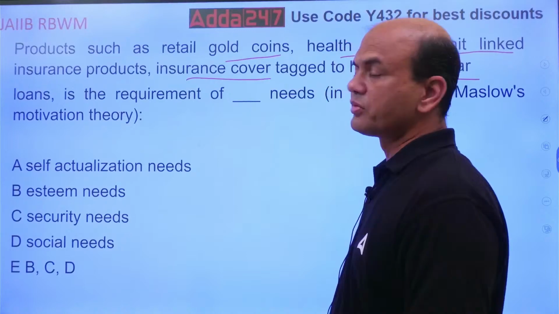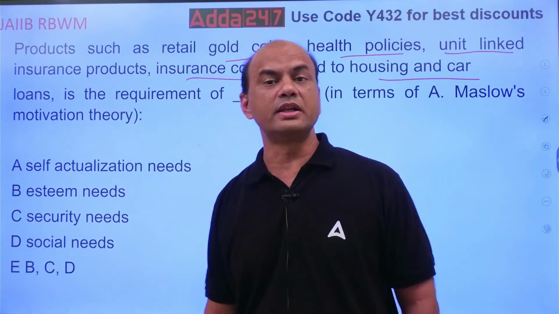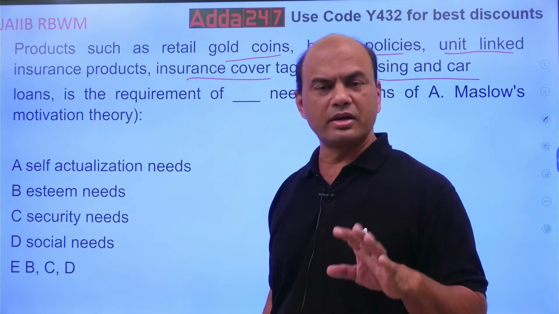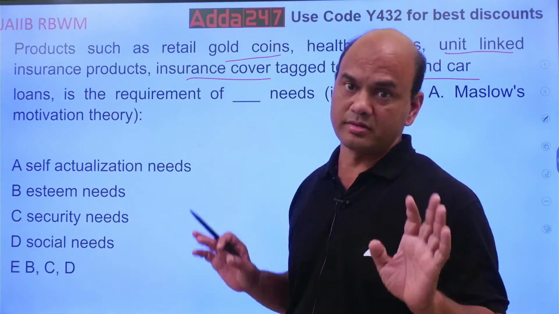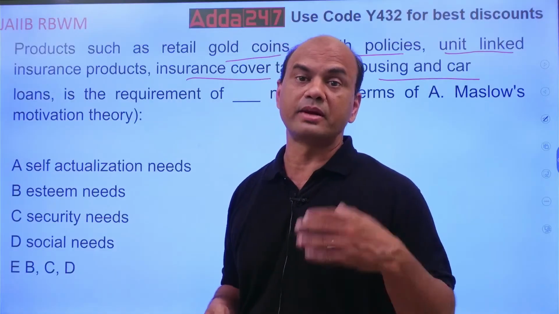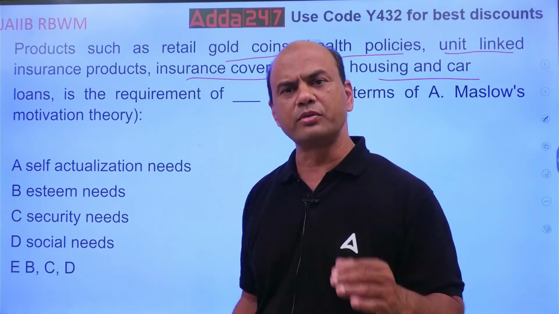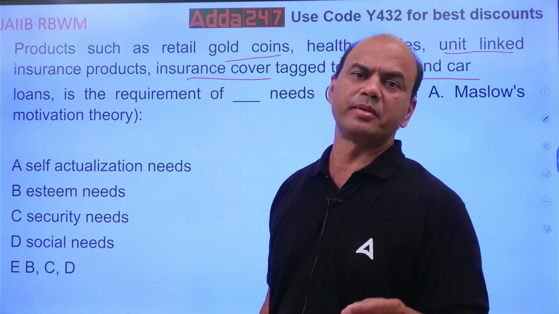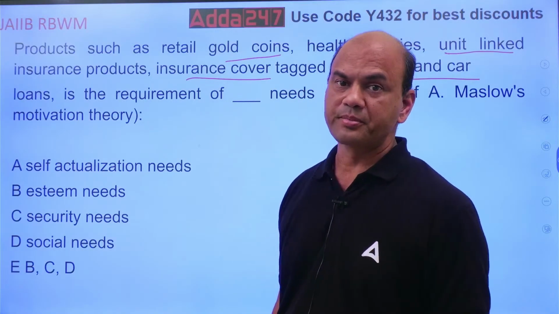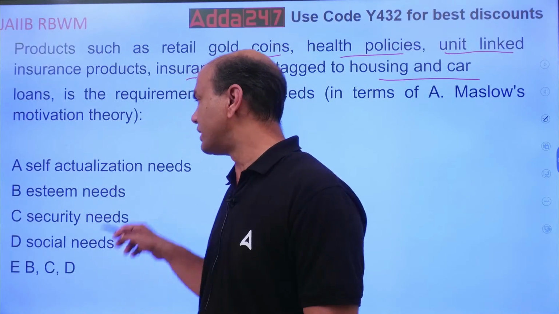See, whenever you are talking of ULIP, unit linked insurance plan, ULIP is totally related to the stock market. Earlier ULIP was for rich people. Earlier it meant 1 lakh premium, 2 lakh, 5 lakh, 10 lakh premium. But now ULIP has come down. Even 10,000 premium is allowed in ULIP. 5,000 premium is allowed in ULIP. So this category has come under what?